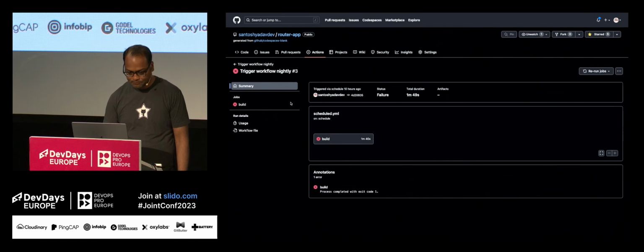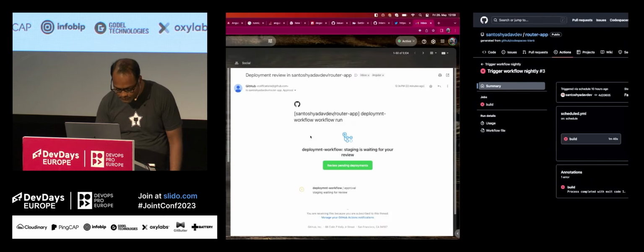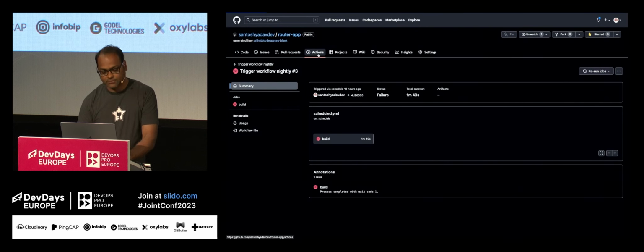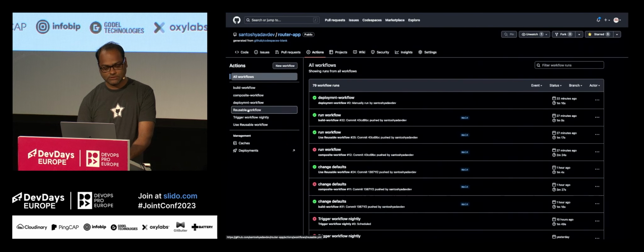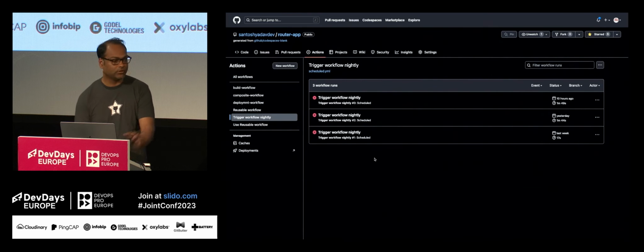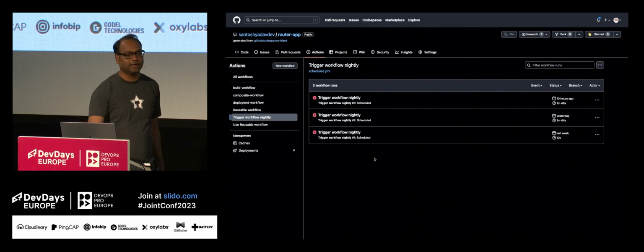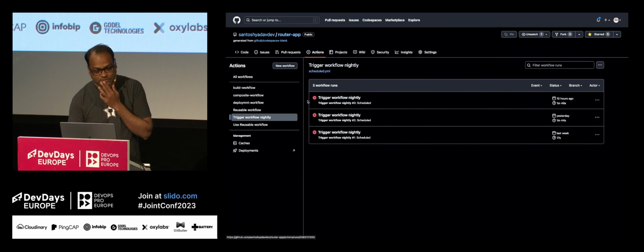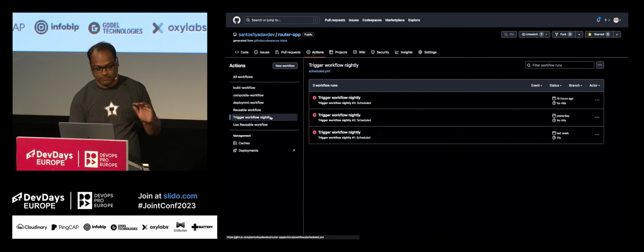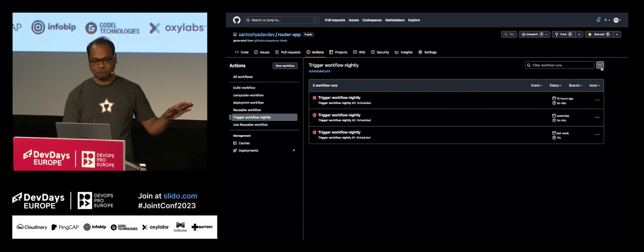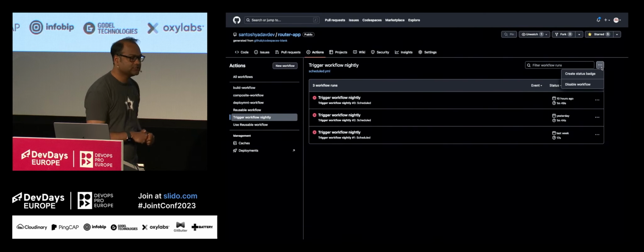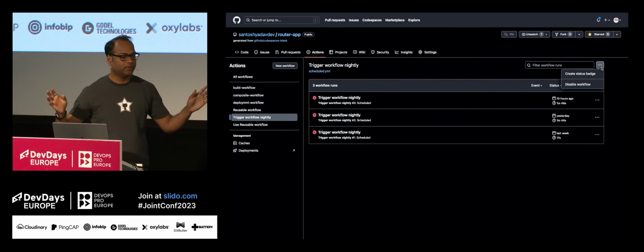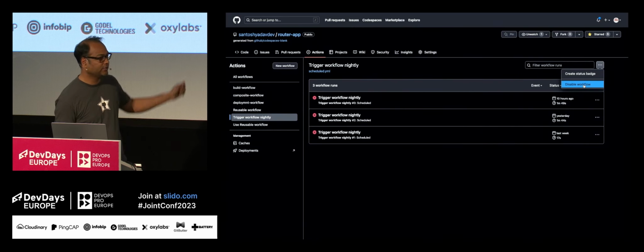Oops, sorry. Yeah, what's happening? Yeah, I can go to GitHub Actions, nightly, and then you can see it runs actually at 12 every night. You can also disable your workflows. Remember this, because GitHub Actions are costly, right? If you have an action which goes into an infinite loop, you pay a lot of money. Just disable the workflow in case you want to.